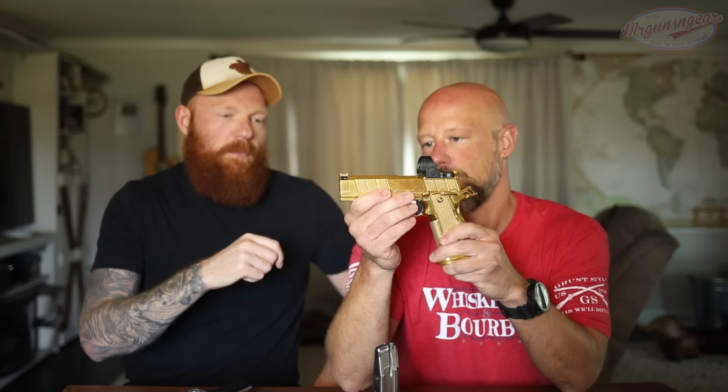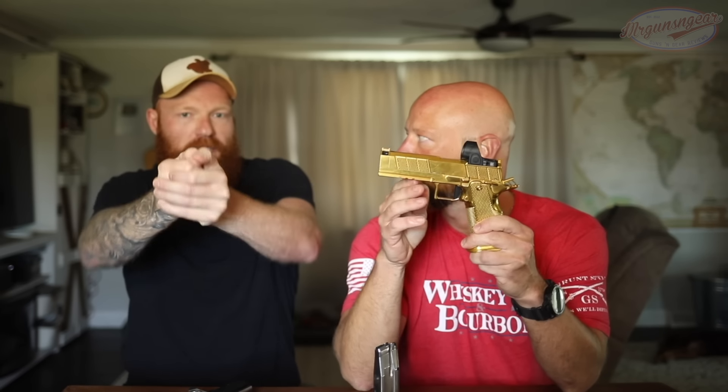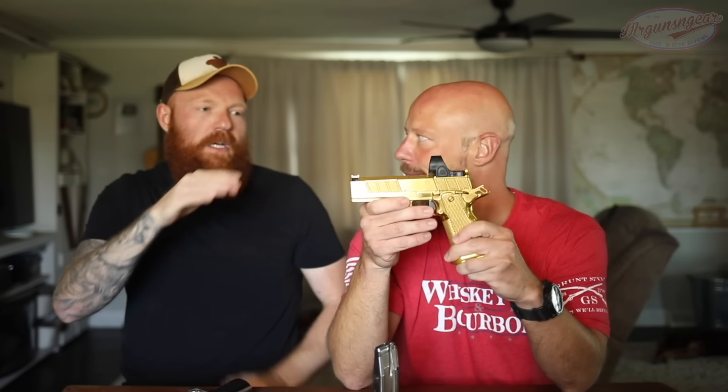The nice thing about the light recoil spring is the return - a lot of times you have a heavy recoil spring that lightens recoil coming back but then slingshots the gun forward and dips it down. If you watch this in slow-mo it literally just pops up a little and comes back exactly where you shot it. I suppose with that we'll have to go out there and shoot it and see if what you're saying is actually true.